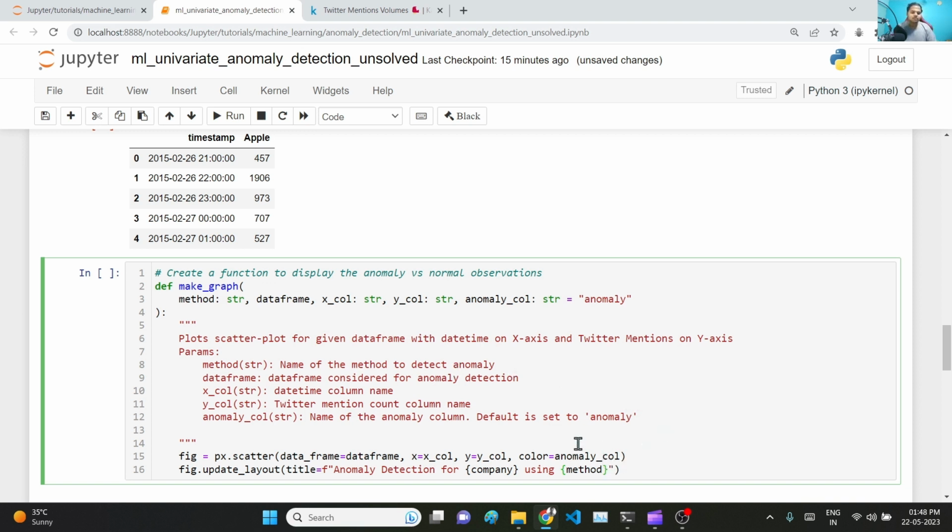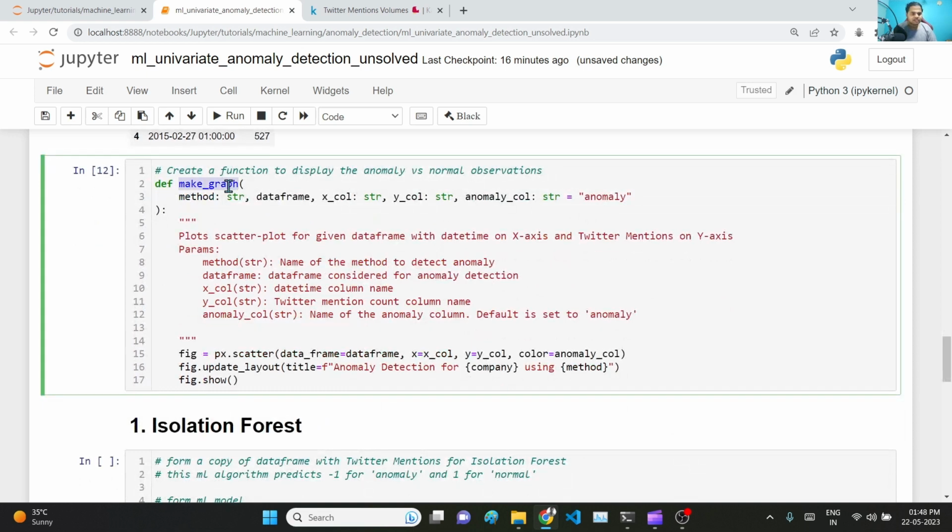So for isolation forest it will say anomaly detection for Apple using isolation forest method. So lastly fig dot show, so the graph is displayed. So this helper function is also done.